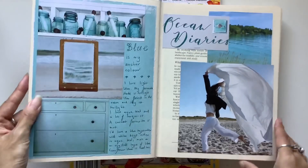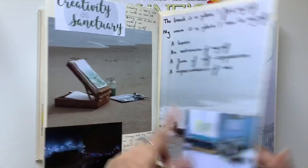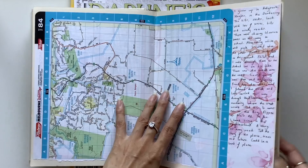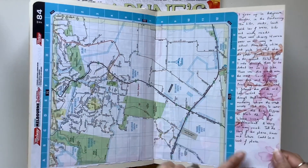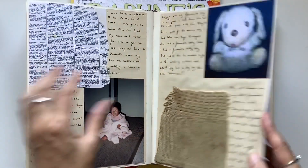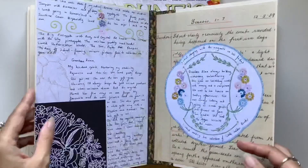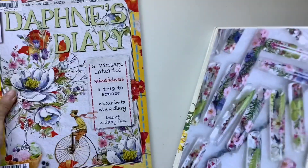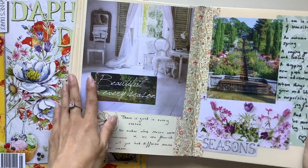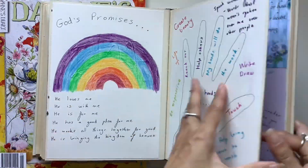Throughout the journal you can see pages from Daphne's Diary, a book called Granny Sheik, a different magazine called In Her Studio, photos of my room, documents from my own life, and more from Daphne's Diary. Just to inspire you — you can use book pages, magazines, photos, and documents to cut out pictures and words and create a wonderful journal. Here I cut out the word 'beauty' and used a page to write a poem.